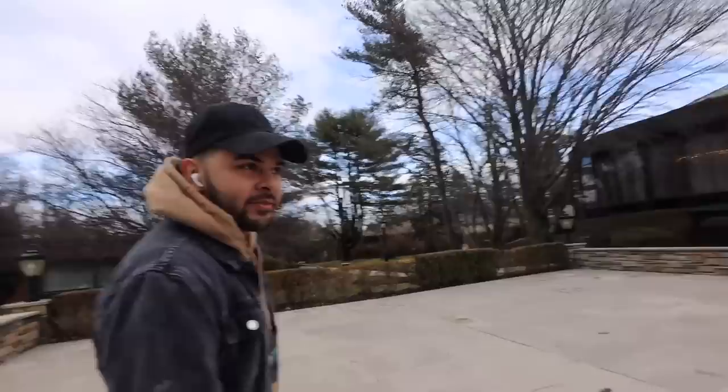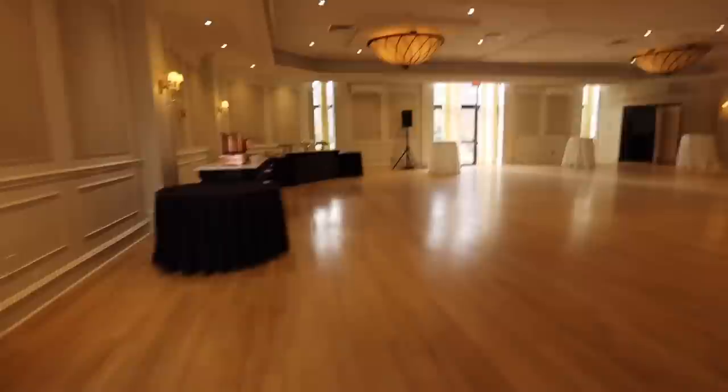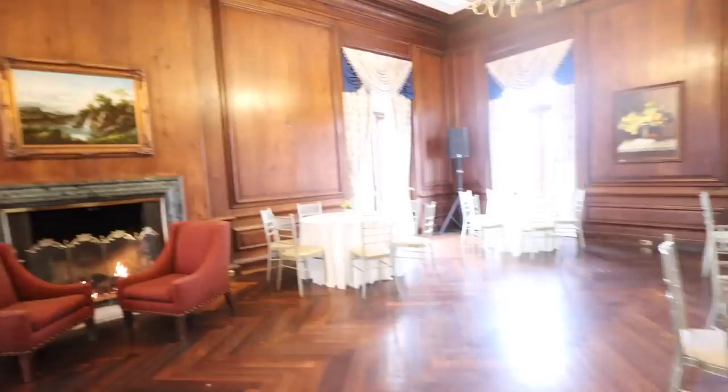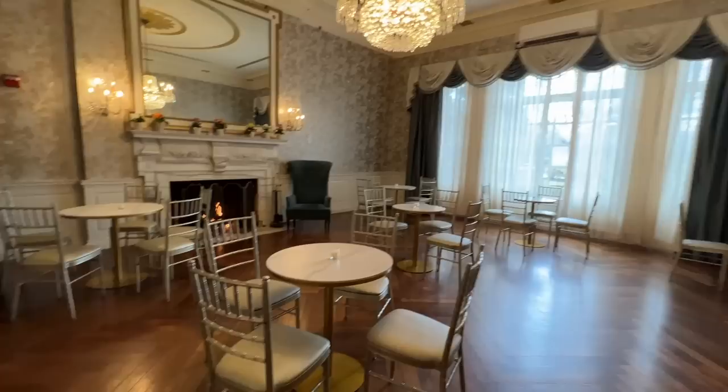And it has that effect where you walk in and you're like, wow. It's grand. So far so good. It's a nice event space. It's for 608 guests. Ooh. It's going to be more of an ongoing cocktail type of event, but they literally have the entire space. So what we can do is open these two doors, and they would give you access to guests so that they can mingle. This will be where they check in and get their place cards. Here is where we would have the bars, just like this.